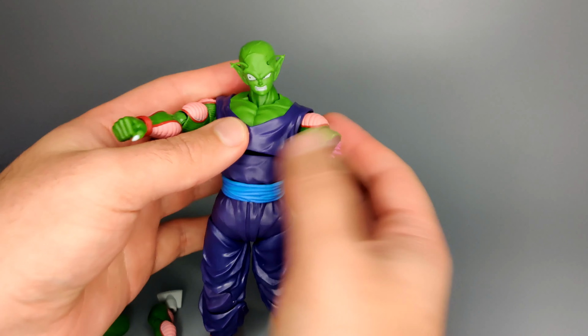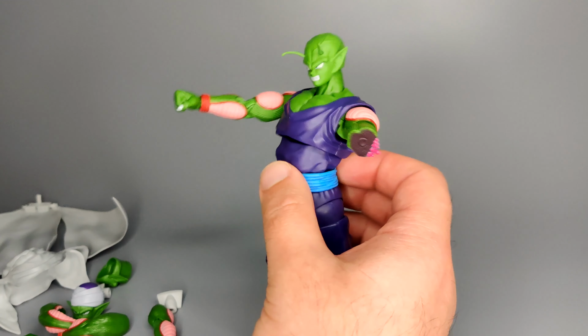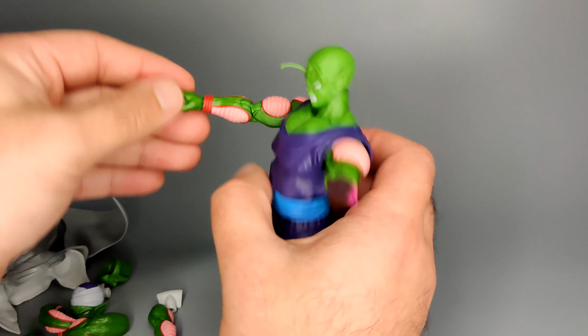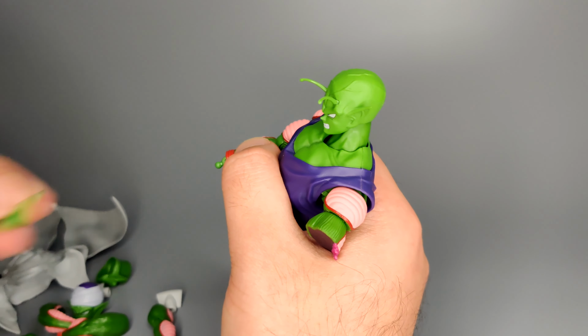So then, yeah, these are really easy to swap, thankfully. Sometimes they can be a bit annoying to the point that I just don't want to bother. But with Piccolo, it's actually not too bad. So now that I've showed you how to change his head, his arms, the hand I didn't show you, so I might as well show you that. But pretty much, it's all covered, really. And it's, you know, not bad.